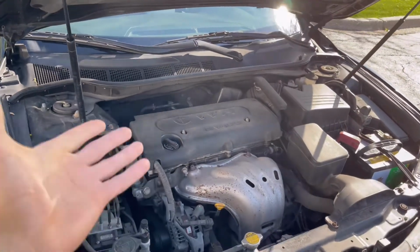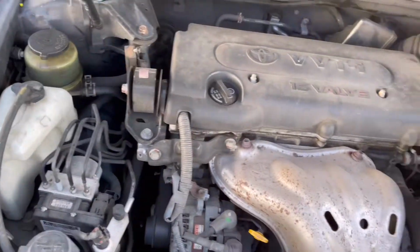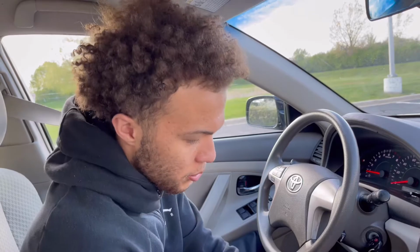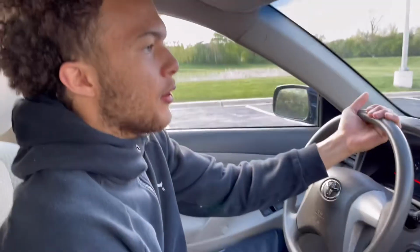Obviously there's gonna be your normal problems if you don't take care of the vehicle, but this one sounds really good. So you guys can hear it sounds good, the car runs good. There's really no problem with this vehicle. So let's take this on a test drive. You can see right here, you just push in the brake and stick it into drive. So we're off right now.